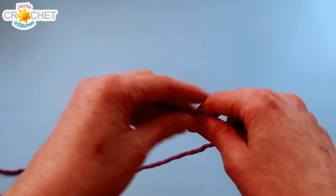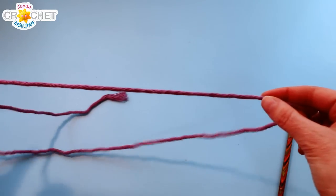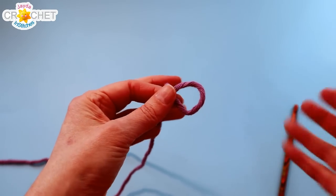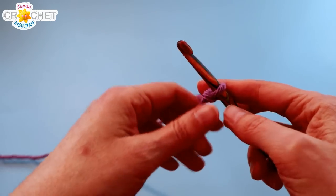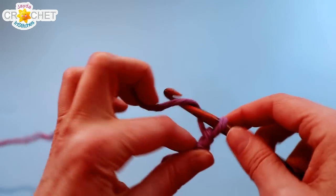We're going to begin with a slip knot, but we want to make our slip knot about 60 centimeters or 24 inches in from the end. We want a nice long tail left behind because we're going to use it to do a little sewing later. So you're going to make a slip knot about 60 centimeters or 24 inches in from the end, and then you're going to chain 59 to begin.